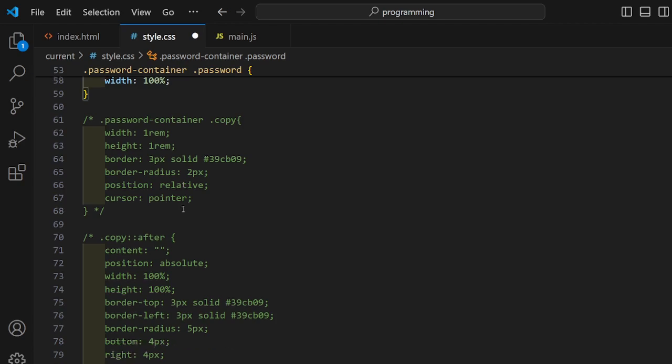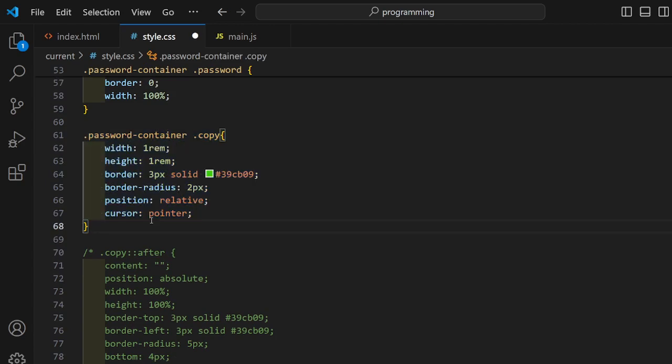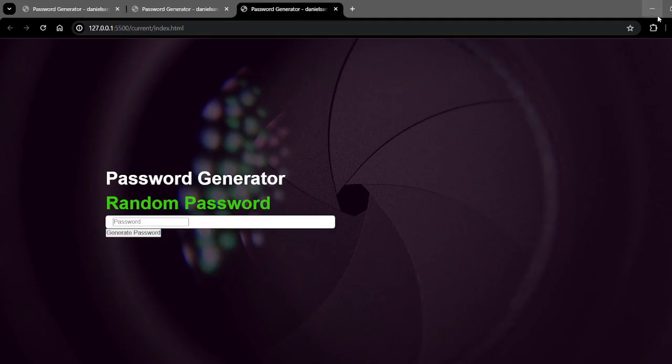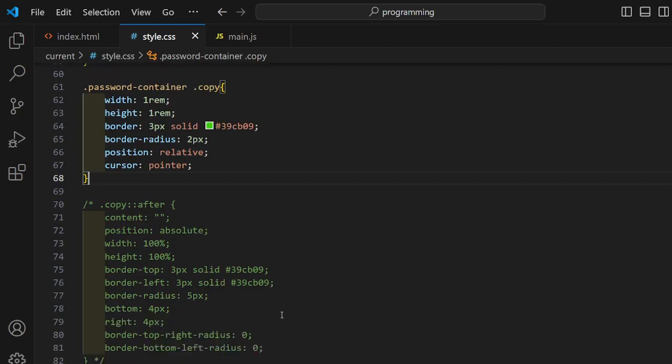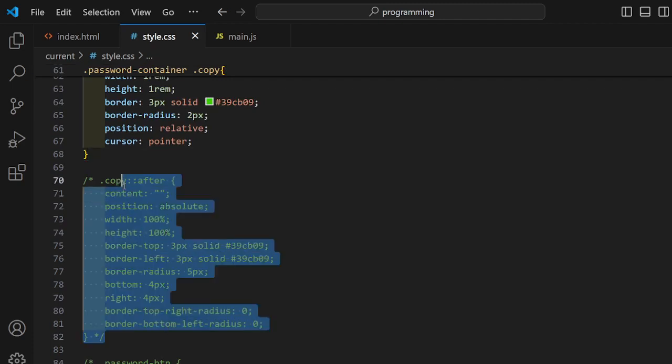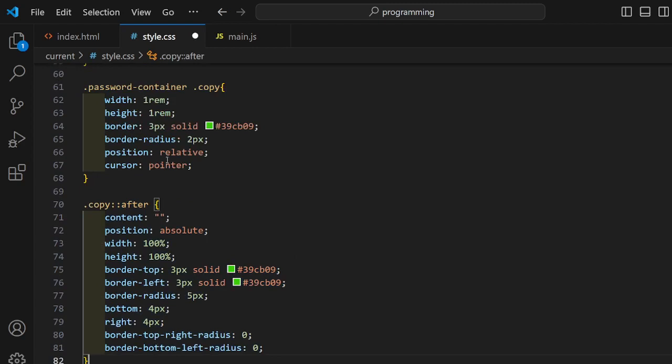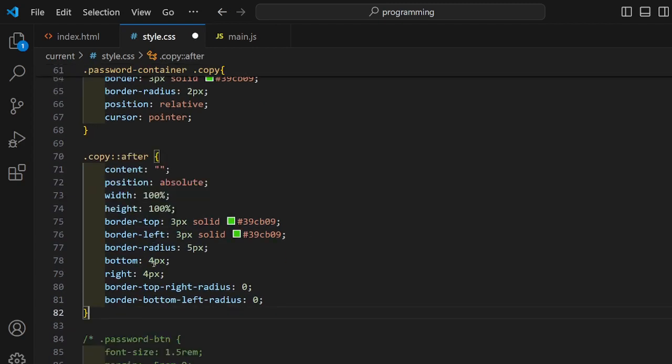That's full width of my password container. Then this copy is what I use to make up that copy icon that is inside this password container. So this one, and I now use the pseudo after selector to make up the other parts of the copy icon. So this is the specific styles I added to it. So you can see how this is simple already.